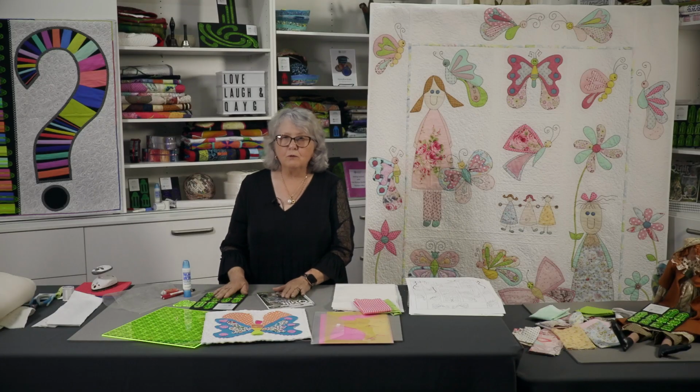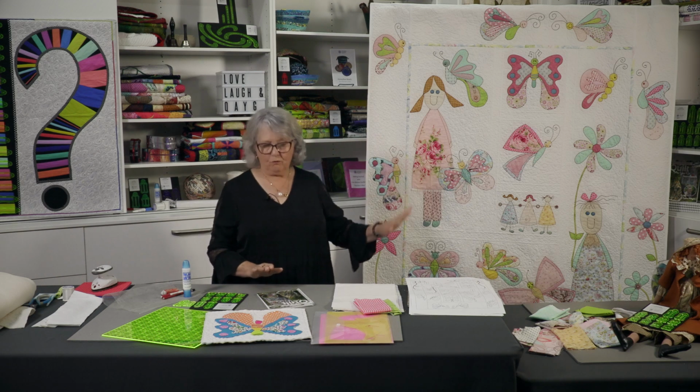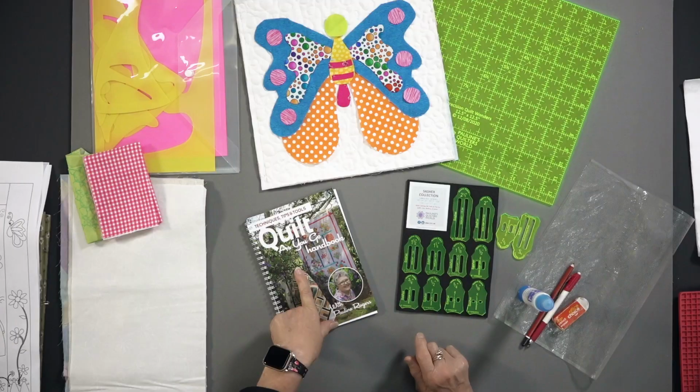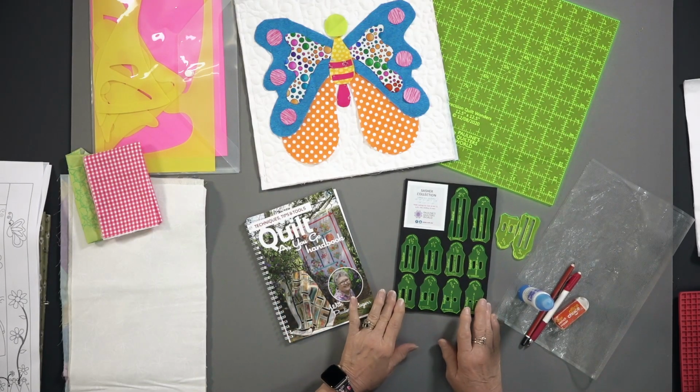And I'm going to talk about the tools that I use to construct this quilt, because if you know me, you know I like the right tools to get the job done efficiently and to get a really, really neat finish when we completed the quilt. So my Quilt As You Go book is very handy for you to have. You may have my Sasha collection.